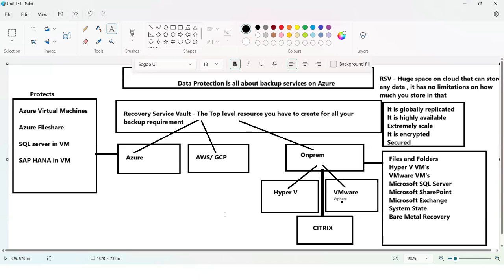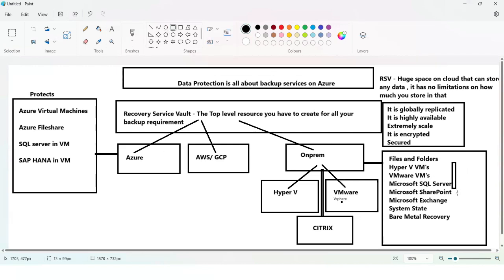Files and folders, Hyper-V, VMware. The only difference here is if I want to take the backup, definitely I need to install some agent here.